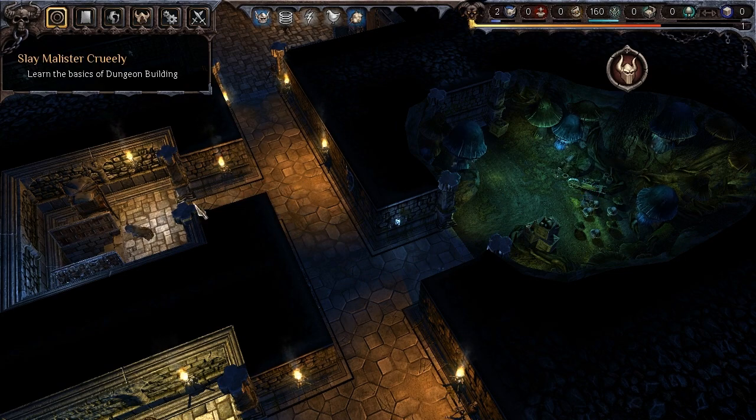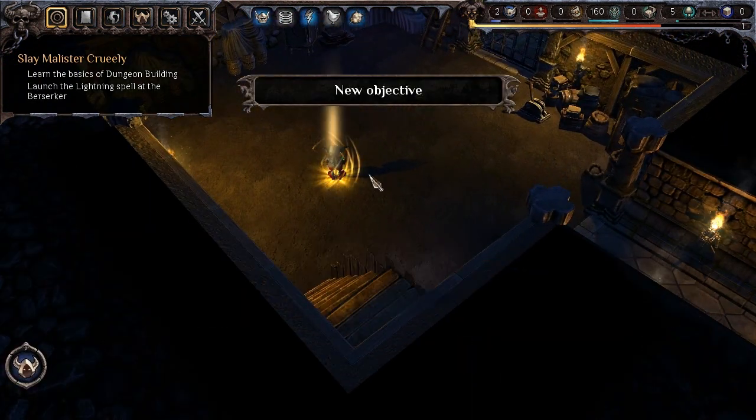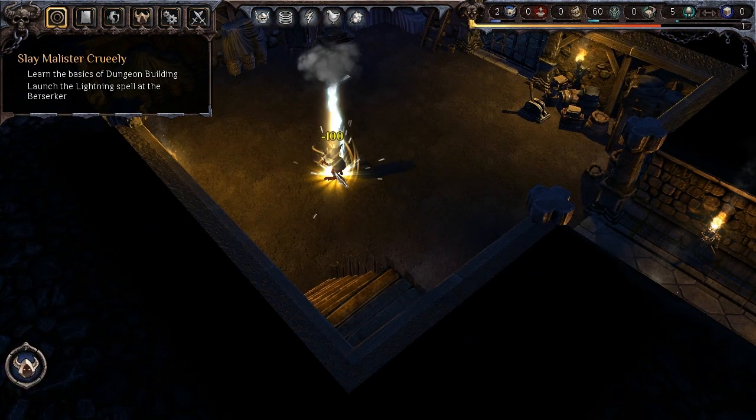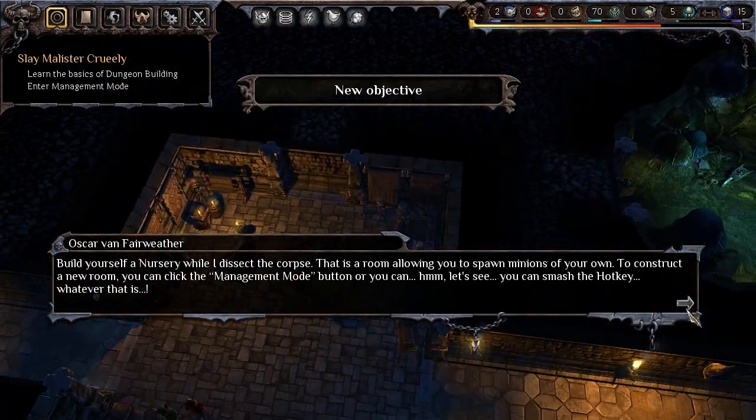This guy gets the mushrooms. This guy carries the mushrooms into the stock room, where we can then use them to create units for us. Okay, so now we're learning how to use the lightning bolt, which I will just cast down upon this guy. He will die, and we will be able to move on a little bit here.